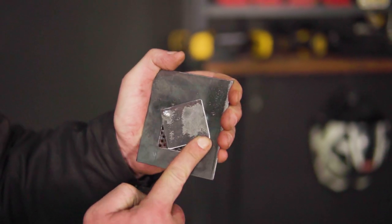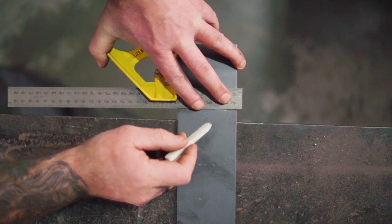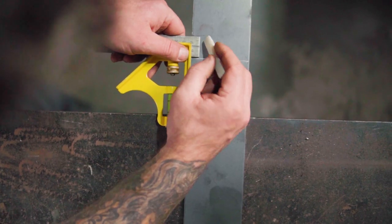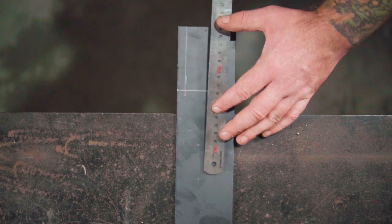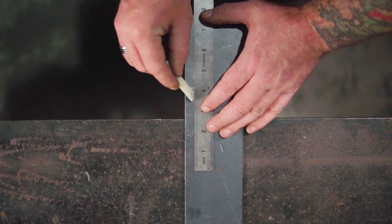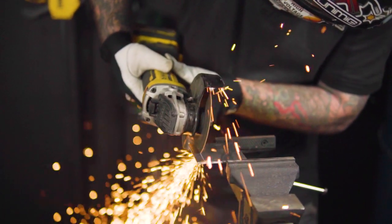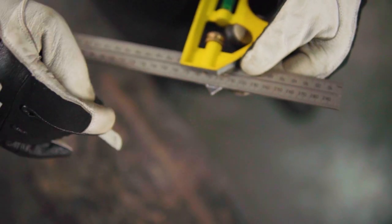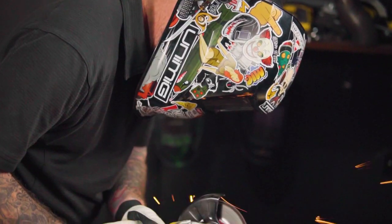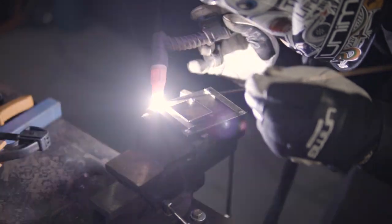You should now have a working moveable oxygen intake door. With the door now attached, it's time to make some skirting to seal and retain heat. Starting with cutting two pieces at 82 by 10mm, making a 45 degree angle on one side of each. And finally, one 97 by 10mm piece, making a 45 degree angle on both sides. Organize these pieces using clamps on top of the oxygen intake, so they overlap a couple of millimeters and tack them into place, making sure to sand them back to give a flush appearance.